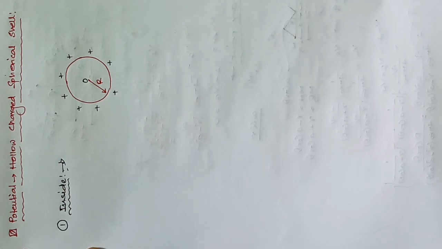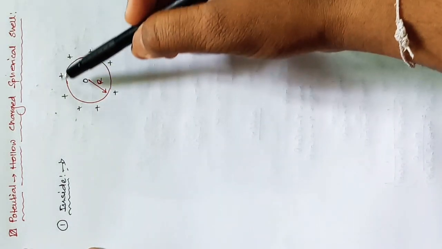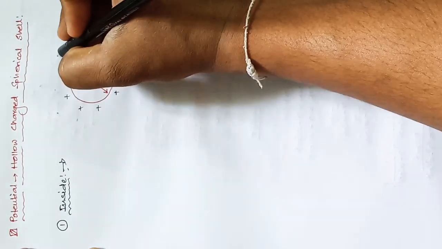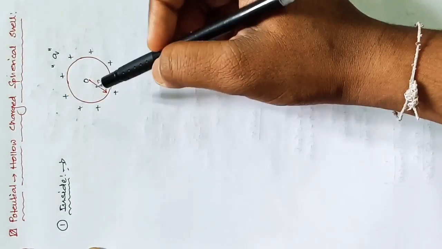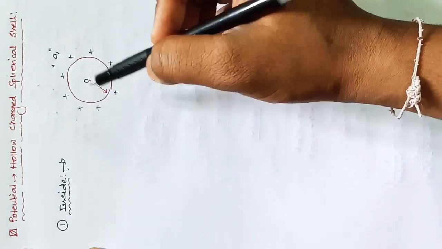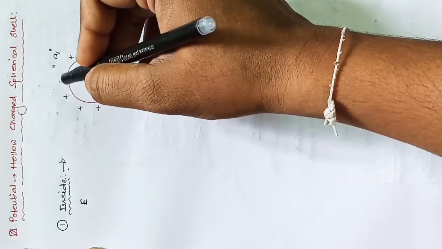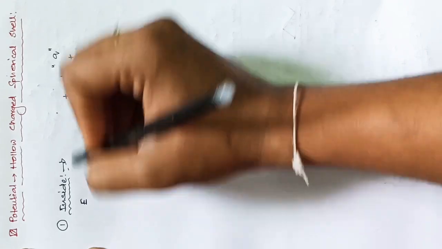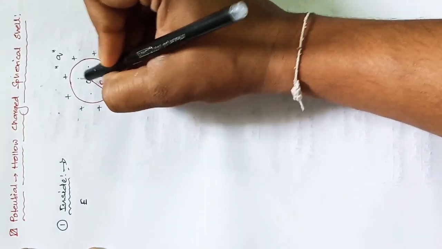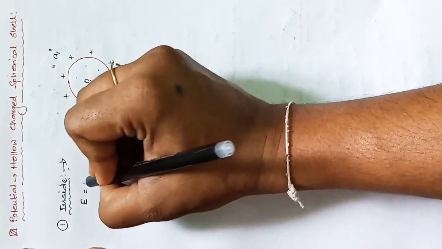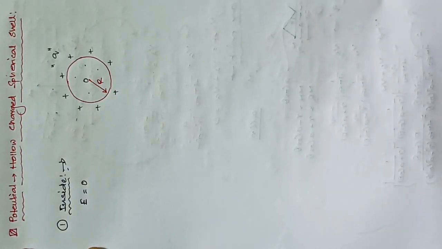Students, now we have to calculate the electric potential due to a hollow charged spherical shell. Suppose the charge is given q. For this we have applied Gauss's theorem to find out the electric field, and we got the expression of electric field at any inside point of the shell, means suppose here or here or here, anywhere within the shell, that is 0. Clear? Electric field at an inside point was 0, because no charge remains inside of the shell.